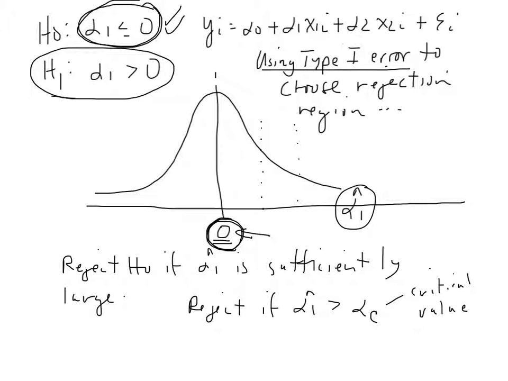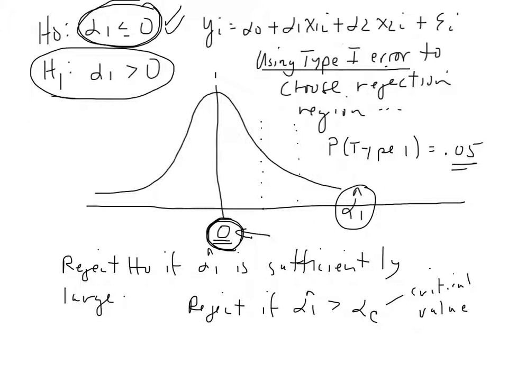Instead of arbitrarily picking an alpha critical value, we're going to set the probability of a type 1 error. Let's suppose that we set the probability of a type 1 error equal to 0.05. That would mean we're setting the probability of rejecting the null when the null is true to be equal to 0.05. That is, in repeated collections of samples, repeated estimations of alpha 1 hat, we would reject the null when the null is true about 5% of the time if we did this a whole bunch of times.